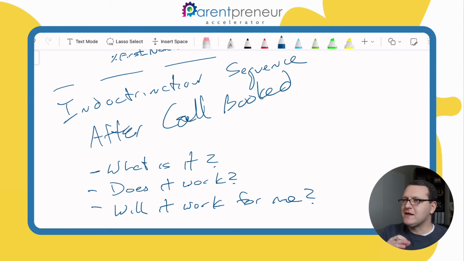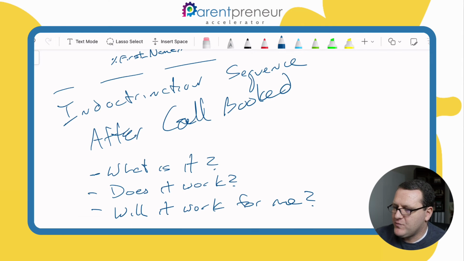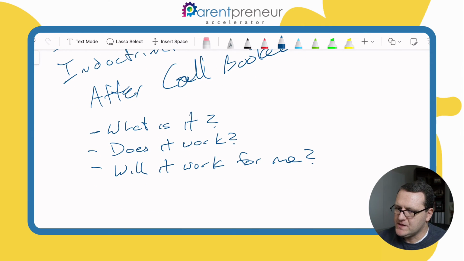All right, I've got to get them to shift their belief, to buy into the thing I'm actually delivering. I need to indoctrinate them, hence the name: the indoctrination sequence.